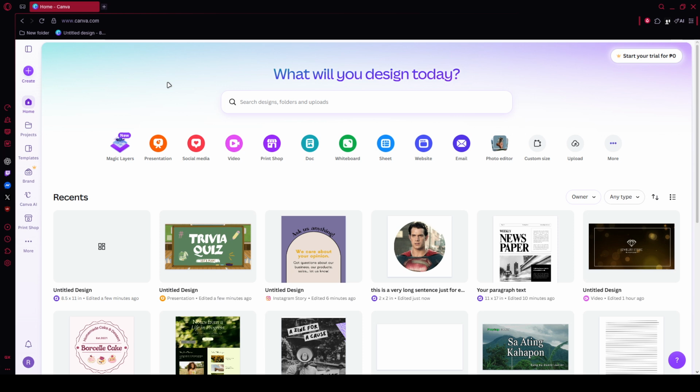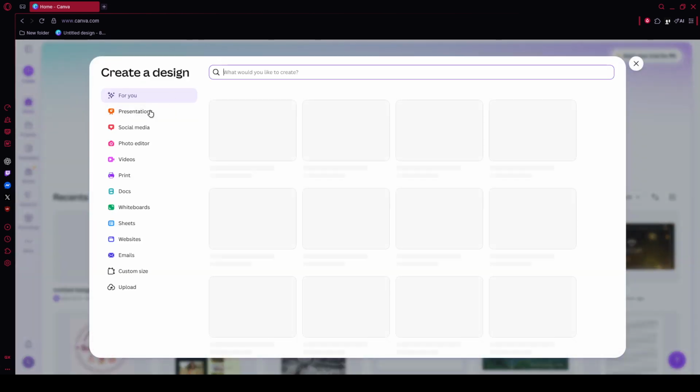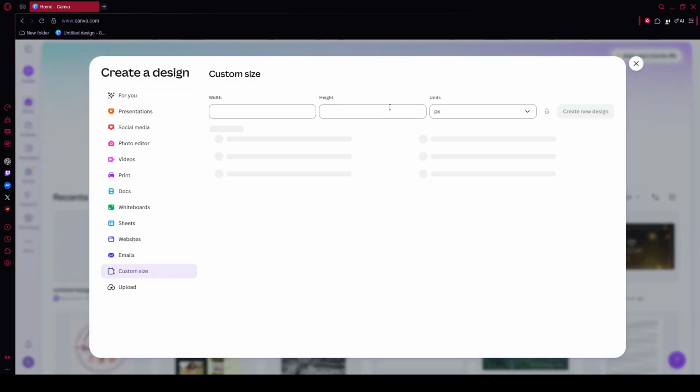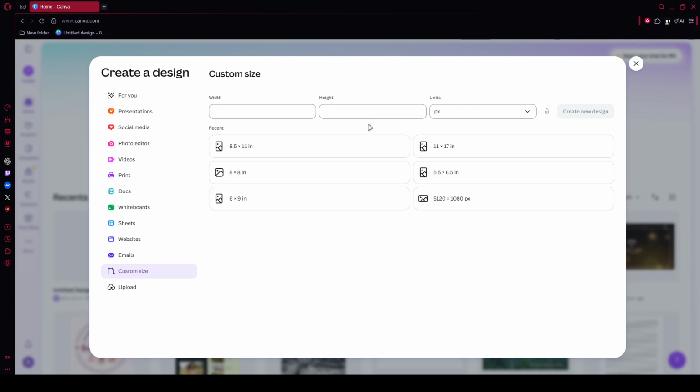Start by opening Canva in your web browser and signing in to your account. Once you're on the home dashboard, go to the top right area and click Custom Size. This is important because we want to create a page that prints properly on standard paper instead of guessing and fixing sizing issues later.